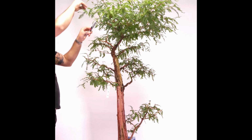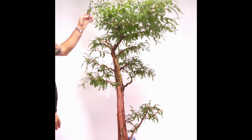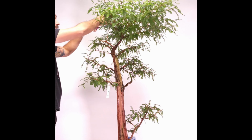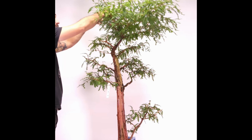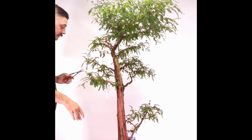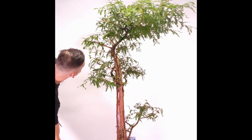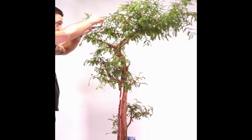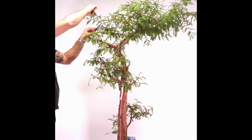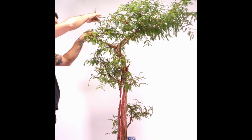So I actually don't trim this flat up here either. I actually have a roundish kind of shaped crown up here so that the optical illusion of the flat top is kind of shown in the light a little bit. I think that's very interesting. Because when we see really tall, flat top cypresses, we see them from the perspective of being on the ground.